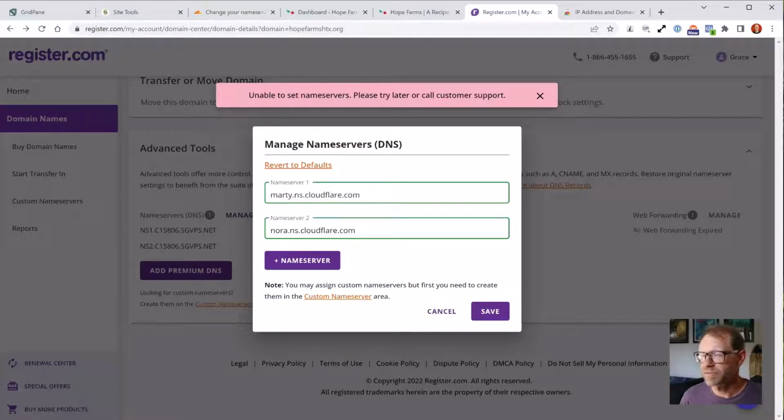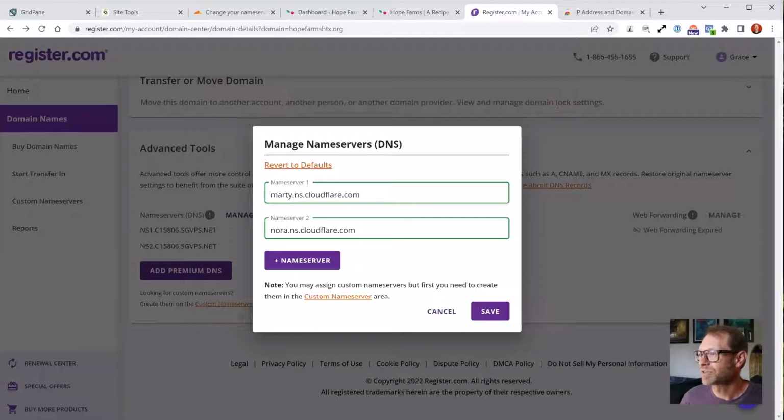Unable to set name servers. Now, this has happened to me before, and I think it's happened with register.com itself. Try later or call customer support. The thing that I've had to do in the past is to restore to the default name servers first, and then I'm able to add these name servers in. And unfortunately, this is why I don't like using some domain registrars that don't quite work as well as Cloudflare does. GoDaddy is another good domain name registrar where they have a fast connection to the domain name system and the DNS, and their changes are instantly and automatically done too. So you can do this kind of thing without having a website go down.